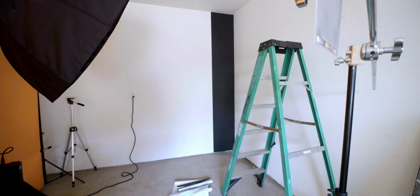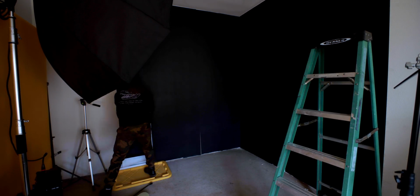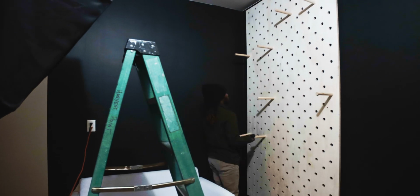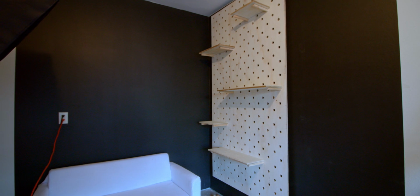For this set, I wanted the wall to be black, but because I'm working out of a rented garage, I didn't want to paint on the walls. Looking around, I found these black wallpaper rolls on Amazon that were perfect for what I needed. With the walls up, it was time to start making the shelves, which was very easy to do because of the modularity of the wall.